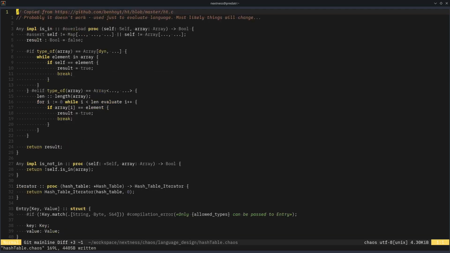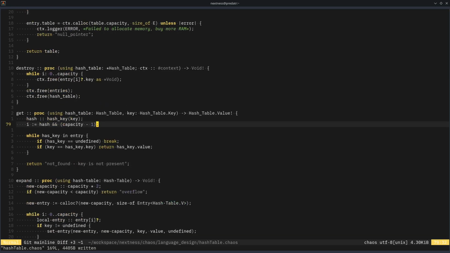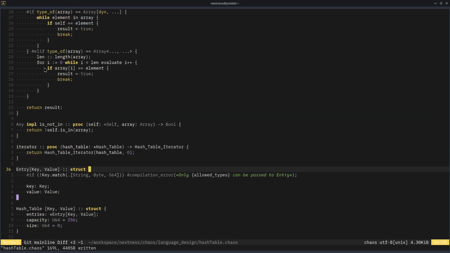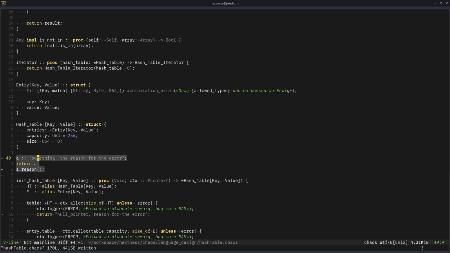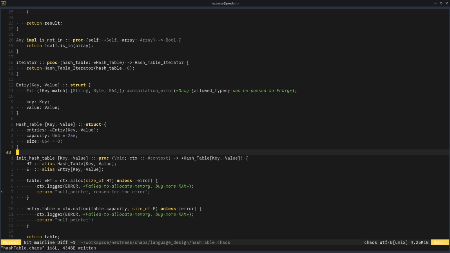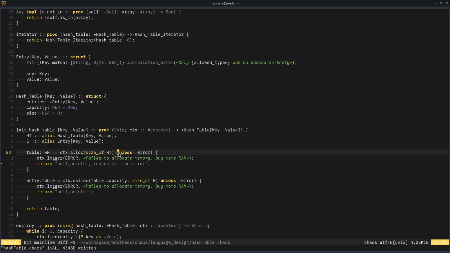And if you just want to return the actual error, just return the error, that's it. So that's a better way, at least I think it's a better way to handle errors compared to other languages. I prefer this syntax because we can do whatever, and then if there's an error, we can handle the error.